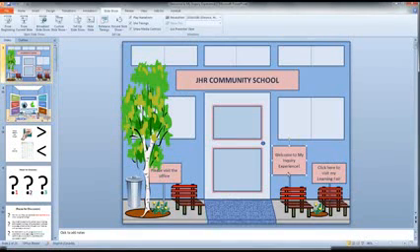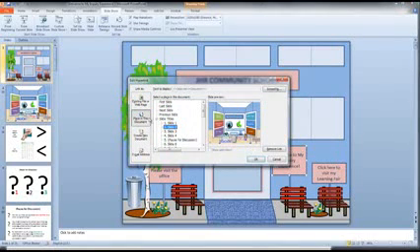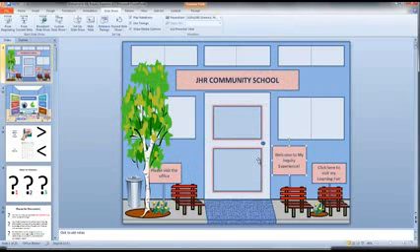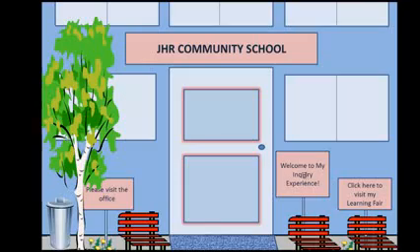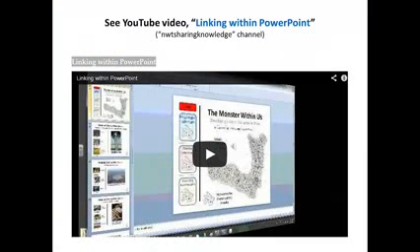I could link the whole text box to slide 2 or just a single word. In this case, I chose the whole text box. Right-clicked, Edit Hyperlink, Place in this document, slide 2, OK, and let's test it. From current slide, "Welcome to my inquiry experience," slide 2. To learn more about linking within PowerPoint, see this YouTube video at the NWT Sharing Knowledge channel.